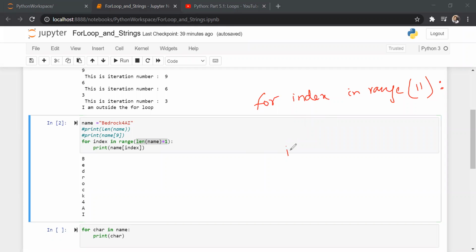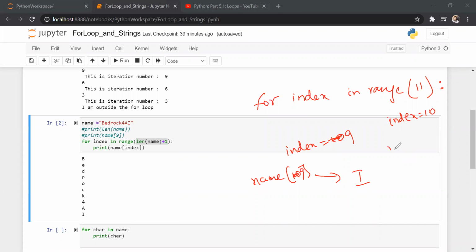In the 10th iteration, index is 9, not 10, and I would be printing name at index 9, which gives me an output I. So this works fine. But in the 11th iteration, because the counting started from 0, in the last iteration, index will hold a value 10.